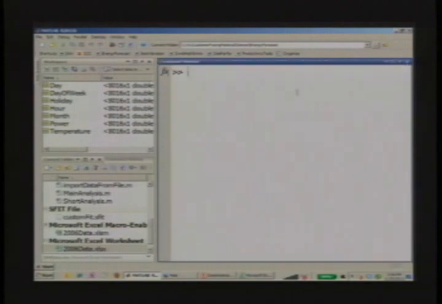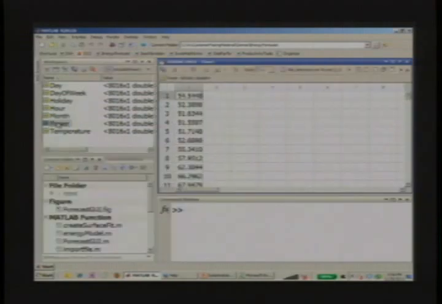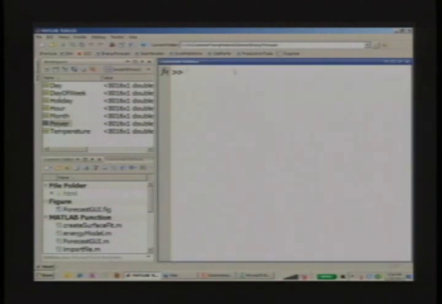Okay, I have the data. Let's take a look at the data. Let's go ahead and double click on it on the top bar. And this is the data from the Excel sheet. If you want to verify whether you got the correct data or not, you can double click on any of the variable names, and you will get this spreadsheet-like interface where you can look at the data. You can go in and change the values of the variable as well if you want. I'm not going to do that. I don't need to for this one.